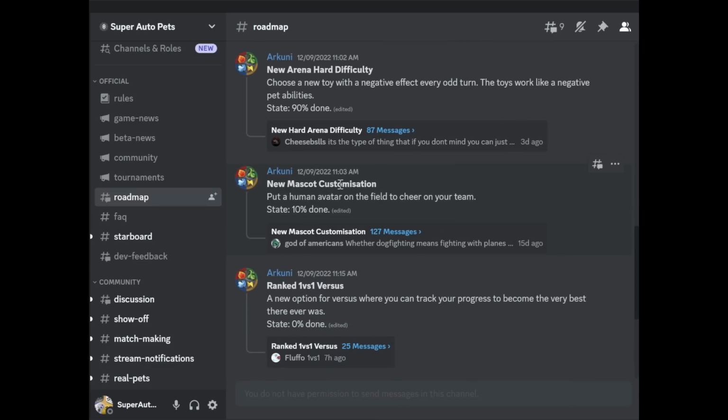New mascot customization. Put a human avatar on the field to cheer on your team. State 10% done. Not horrible. I mean, of course, you choose whether or not you have it. I think any customization options are good, as long as they aren't forced on the player to be there.